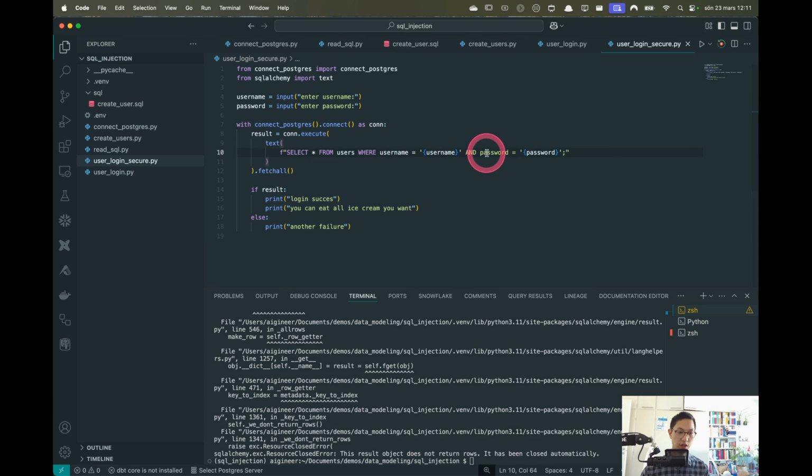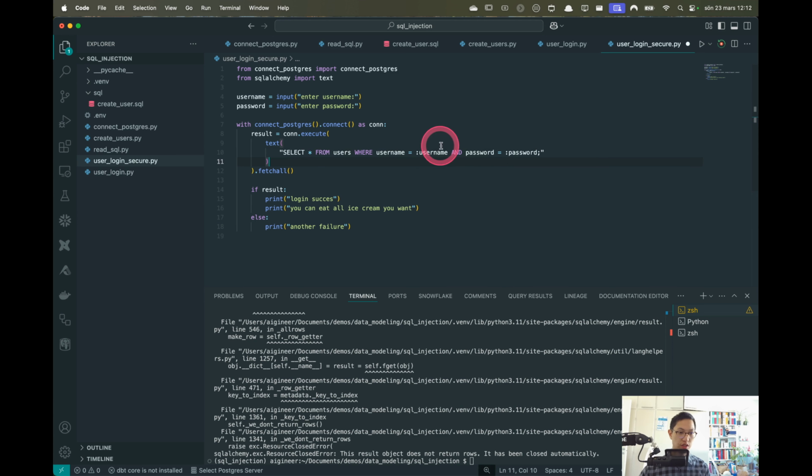So here, instead of using an f string, which is quite dangerous, we remove the f string. And instead of writing like this, we have a colon username so that we know that we will bind this one. Colon password that we will bind this one.